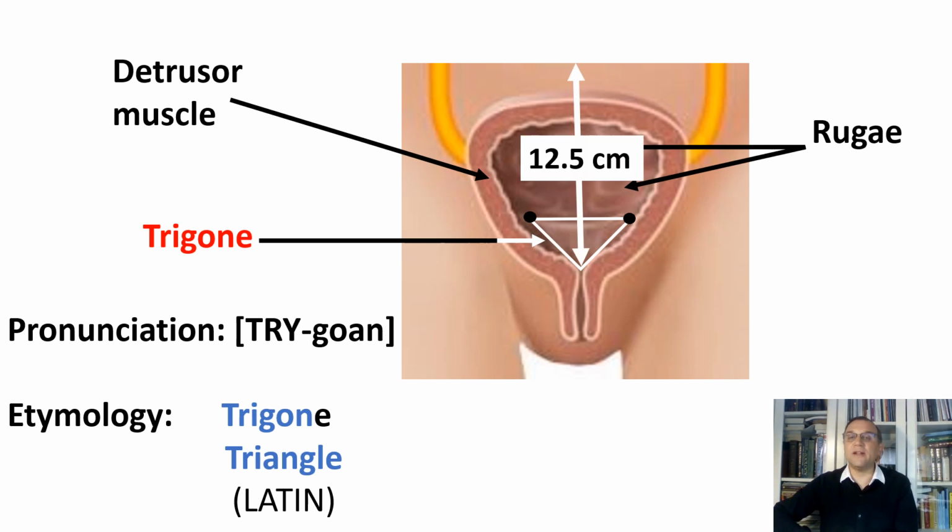The bladder is highly distensible. As it fills, it expands. The rugae flatten. The epithelium thins from 5 or 6 cells to only 2 or 3. A moderately full bladder contains about 500 milliliters of urine and extends about 12 to 15 centimeters from top to bottom. The maximum capacity is 700 to 800 milliliters.